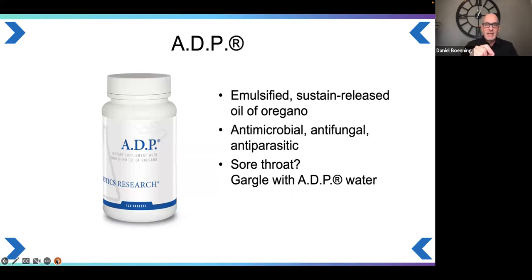But the difference here, again, is it's emulsified. We've talked about this, and I'm going to show you slides later about the emulsification process. When you emulsify a fat soluble, so oregano oil, we put it into a very small particle size, not nanotechnology. Be aware of that word. We're going to talk about that throughout the talk here, but emulsified particle size. And then we slow release it with celery fiber. So you get great uptake lymphatically, but you also get great coverage through the GI.